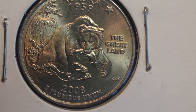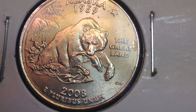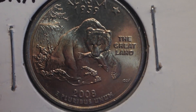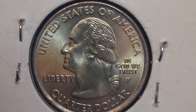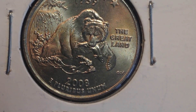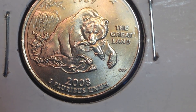Now let's get back to the six claw error and talk about the prices associated with it. The prices aren't going to be super high, since this is a well-known error. Value will greatly depend on the severity of the error and the condition of the coin. This coin will sell for around three to four dollars — that's what you can expect to pay for this six claw error in about uncirculated or almost uncirculated condition.